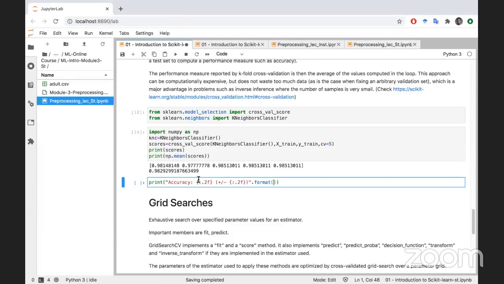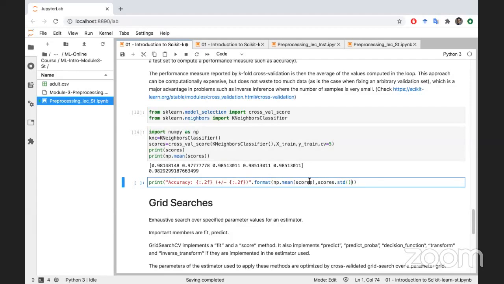The first placeholder will be for the mean of the scores, so let's use NumPy mean of the scores. And the second one will be for the standard deviation; scores has a standard deviation method.